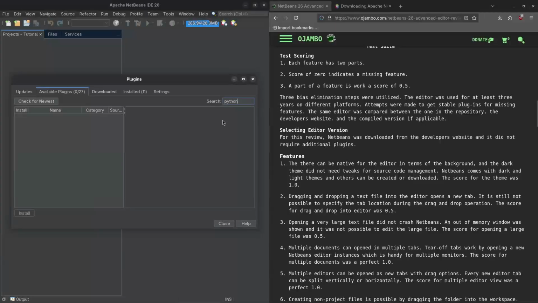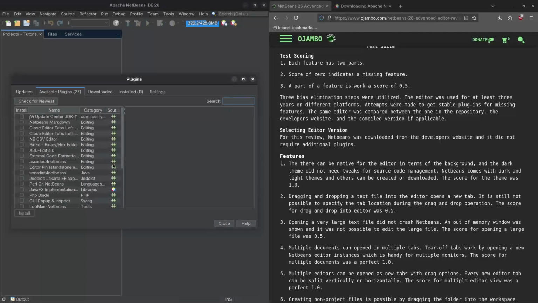Wondering why it's not showing up here. Oh, it didn't find it, but I'm pretty sure I installed it from here. Check for newest. Oh, there's no Python. I can't remember how I installed it. I have to look at that. But you see there's like Perl. Yeah, there's other languages you can add as well.